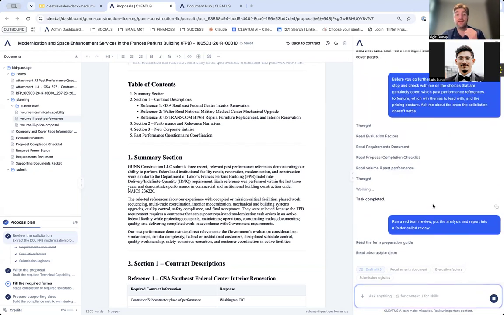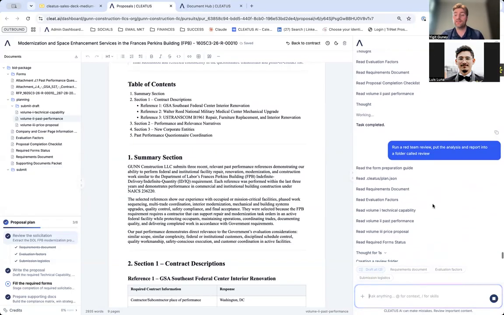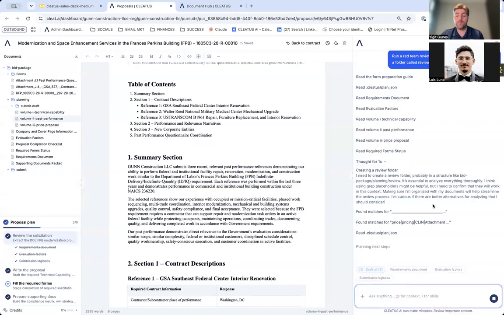But the agent, again, knowing what it needs to do, what it hasn't done yet, or what blockers there may be, the agent is going to ask you to provide additional information if it doesn't have it, for example. One of the things where I didn't upload resume information for my key personnel. Well, I could have just given those to the agent and said, here, choose out of these five, who might be the best staffing option for us here, and then include that in our management plan. And CLEATUS would immediately go and do that. So that's again another way of agentically addressing these edits or these gaps.